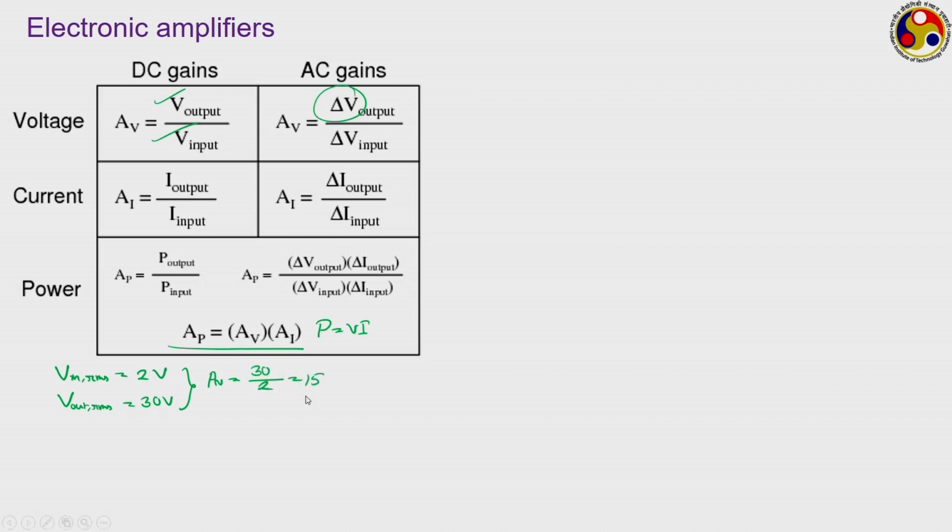In the converse situation, suppose it is given that in a particular current amplifier the amplification factor is 3.5 and we are providing an AC input current with an RMS of 28 milliampere. Then we can easily calculate the RMS of the output current as the gain times the input value, which is 28 into 3.5, and I think it is 98 milliampere that is going to come. So, we can easily get the values if we know the gain.